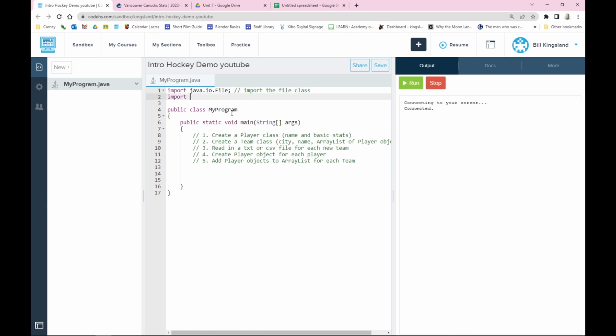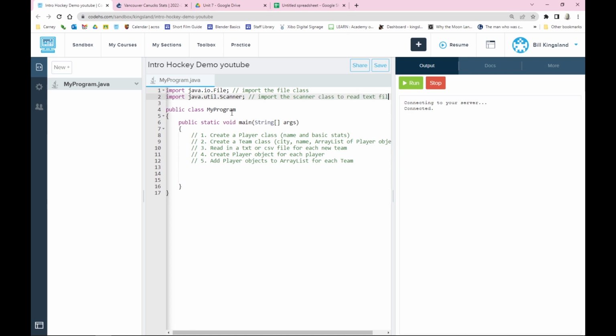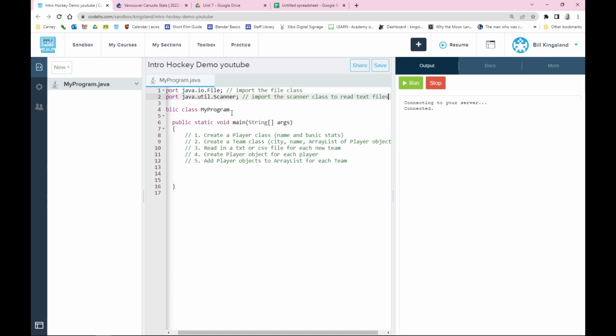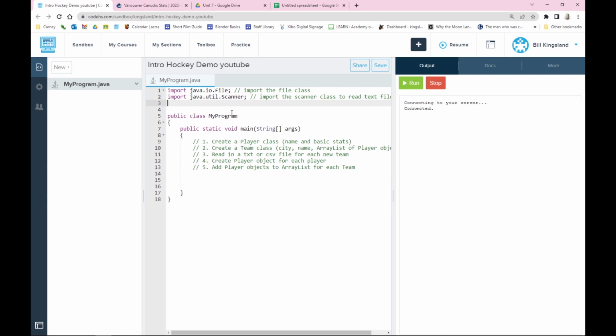And we'll also bring in the scanner utility. We've seen this before, and we use this to read from input. And we're going to use this to read text files. We may need others, but that'll get us started for now.